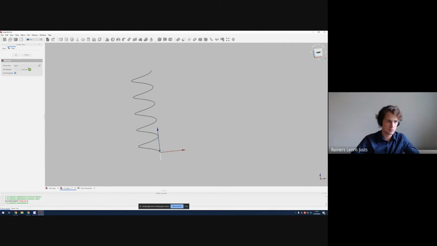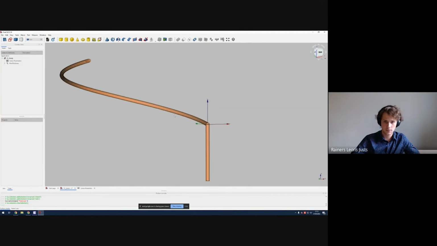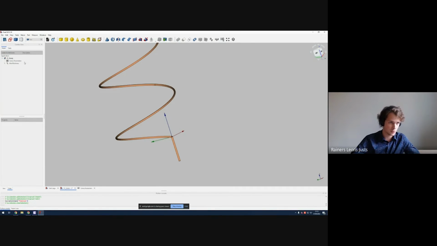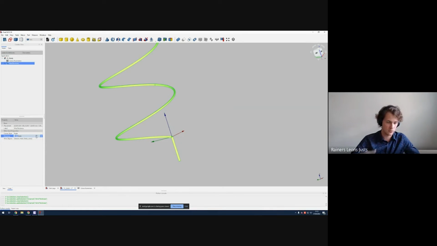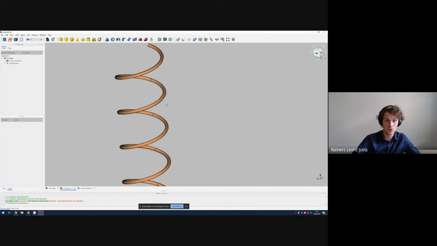Press that, and let's just use the same parameters that we see here. And as you can see, we have applied the volume to our wires. So that works for us. So next up, we should probably rename this. Okay, not yet, but let's apply the parameter wire diameter that we defined previously in the parameters. So in the properties tab of the wire thickness object, we will be defining the CENOS parameters, wire diameter, and as you can see, it has now become the thickness that we want it to be.